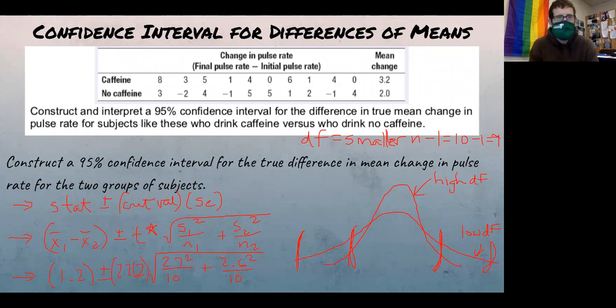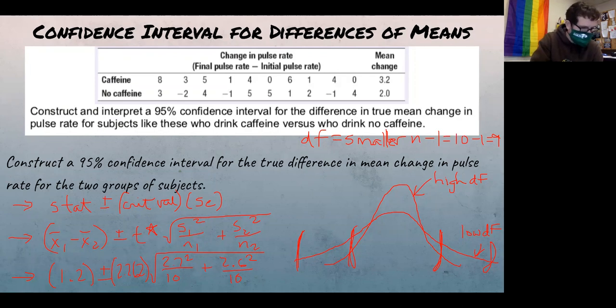And just to repeat myself even more, keep in mind that this test is designed where you can theoretically take it without having a calculator. This is a calculation you could do by hand. It would not be fun to do, but you could do this calculation by hand and look at your T table or your table B in order to figure it out. All right, but enough of that.